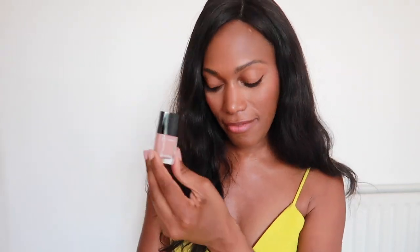So when I tried this on my skin, it does come out like a light brown with some pinks. It's quite nude, pale pink and brown, like a light brown, but it's very delicate. This is a color you could wear every day. It's a very feminine color. It's really pretty, so I bought this. And if you want something that's barely there, low maintenance, then this is a good color to have.